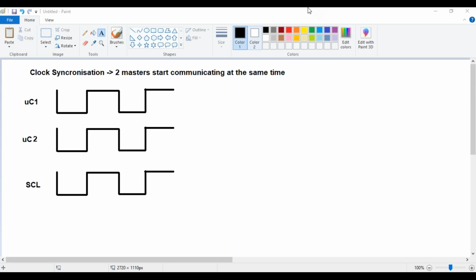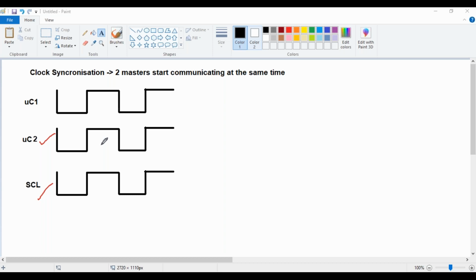So microcontroller 1, when it sees the clock pulse in the clock line, it assumes as if it is its own data being transmitted. Again, if microcontroller 2 sees the clock pulse in the clock line, it feels as if it is its own clock pulse being transmitted. Now at this point of time, both of them will feel as if it's their own clock pulse being transmitted in the clock line, and they both continue to generate the clock pulse as long as they are using the data line. So this is a form of cheating in fact.